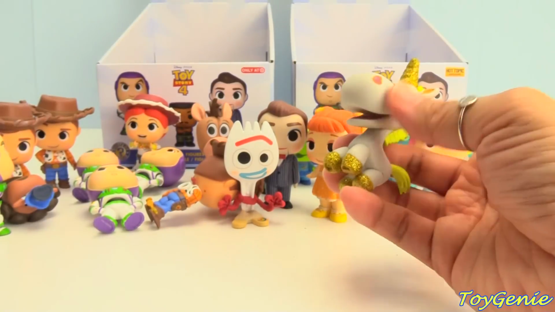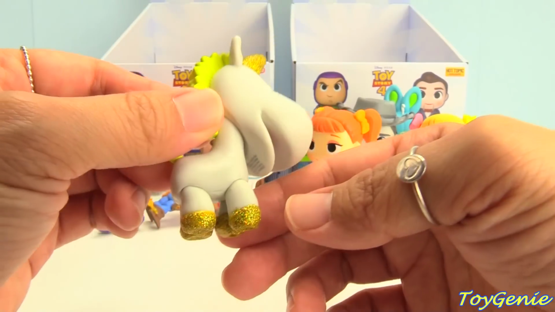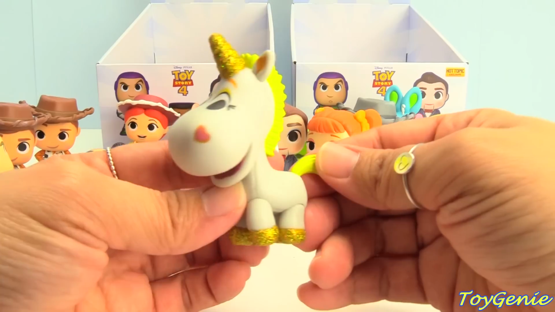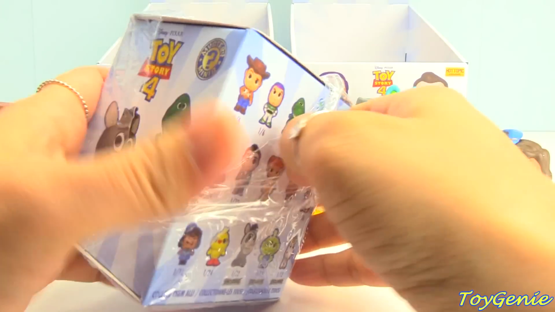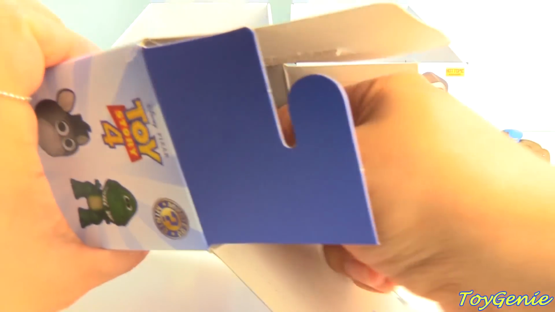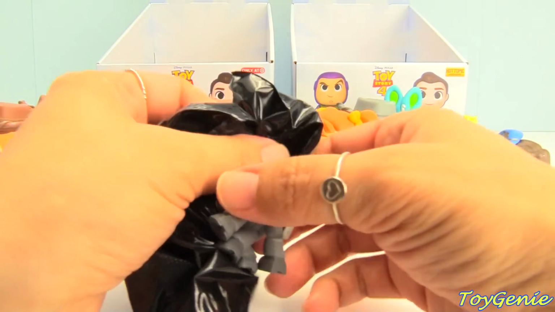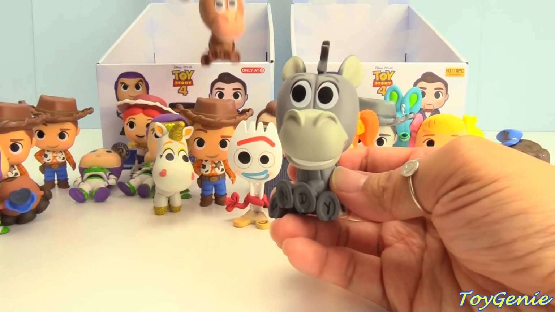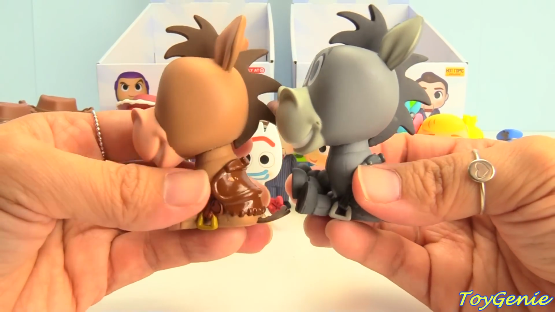And we got Buttercup, our exclusive from Hot Topic. Ooh, look at her unicorn. The horn is glittery. And so are the hooves. So cute. Here is our black and white Bullseye, and it looks exactly the same as the other one. The only difference is the color. Super awesome!